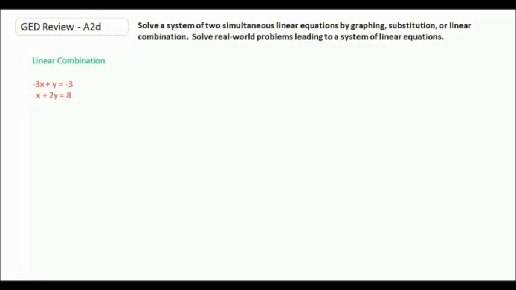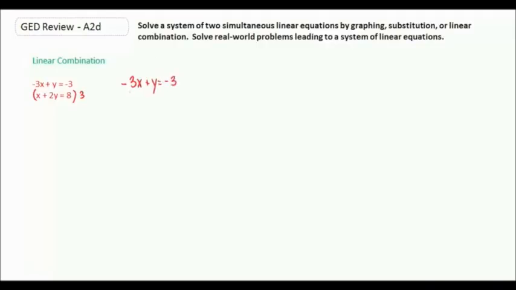Okay, here I have a negative 3x. So if I wanted the x's to disappear, I would need this to be a positive 3x, because negative 3 plus a positive 3 is 0. So I'm going to take my second equation and multiply everything by 3. Now my other option would have been to say, well, if I have 2y here, I can make this so that I have a negative 2y on top. That would also work. But we're going to try and get rid of our x's. So our first equation is going to stay the same.